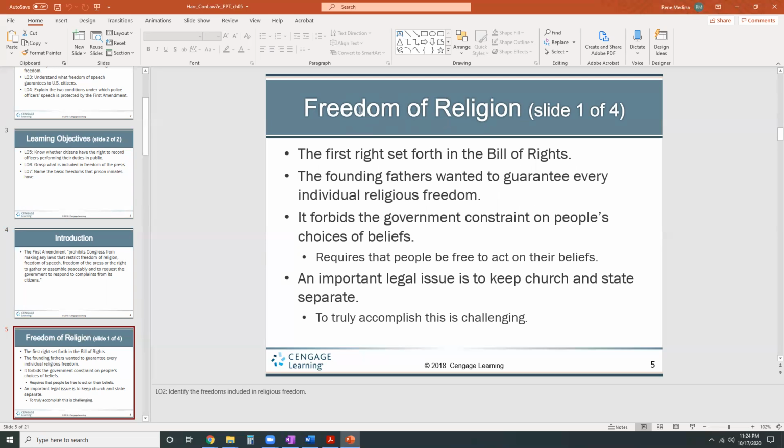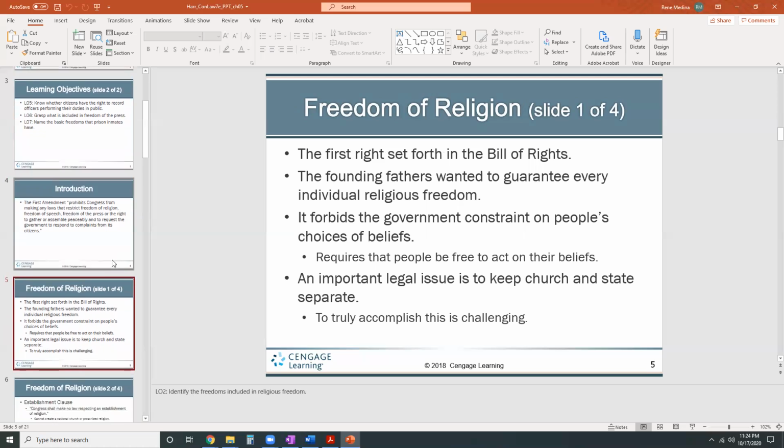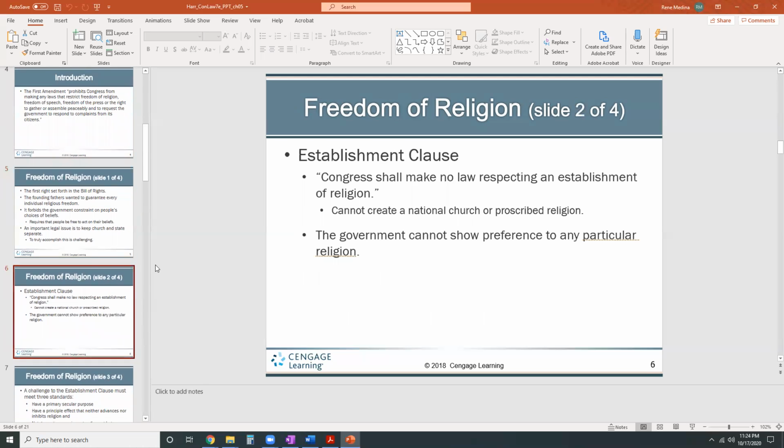Okay, so what they're talking about here is how people have the right to not have the government restrict their ability to choose which religion they want to worship. Meaning, you have the right to have the government be separate from the state. But that's very challenging to actually accomplish for many reasons. When you're talking about religion, like I said, Congress cannot pass laws that create a religion. Congress cannot pass a law creating a national religion.